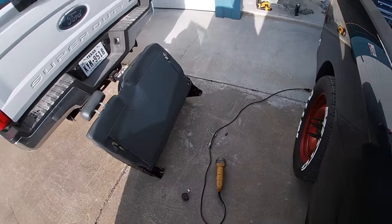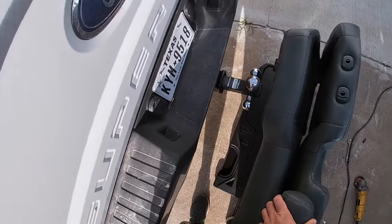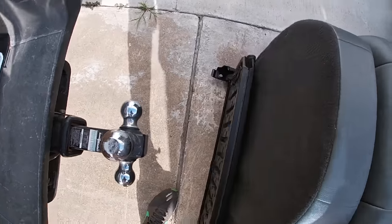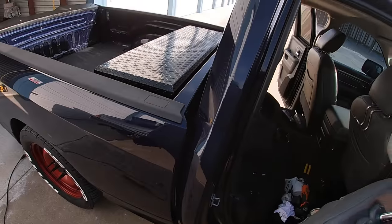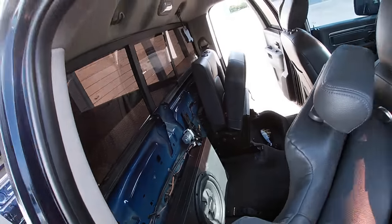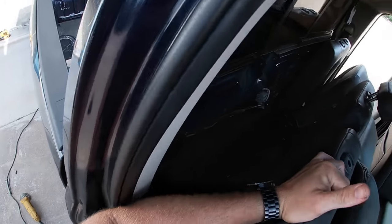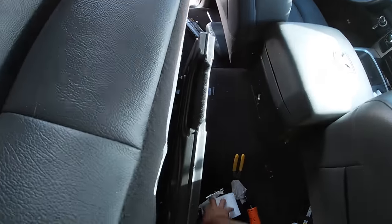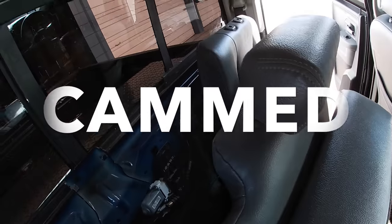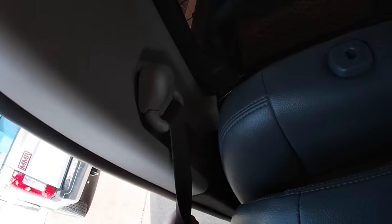All right, let's go ahead and get this rear seat put back in. Jesus, this thing's a monster. For one person, these little seats are actually pretty heavy. Sorry about all the dad noises. I really hope this subwoofer clears and everything else behind it, because I really want bass in my truck. I want to call it the Bam Slammed Cammed Ram one day. That'd be pretty cool. All right, so seems like it's fitting good so far.